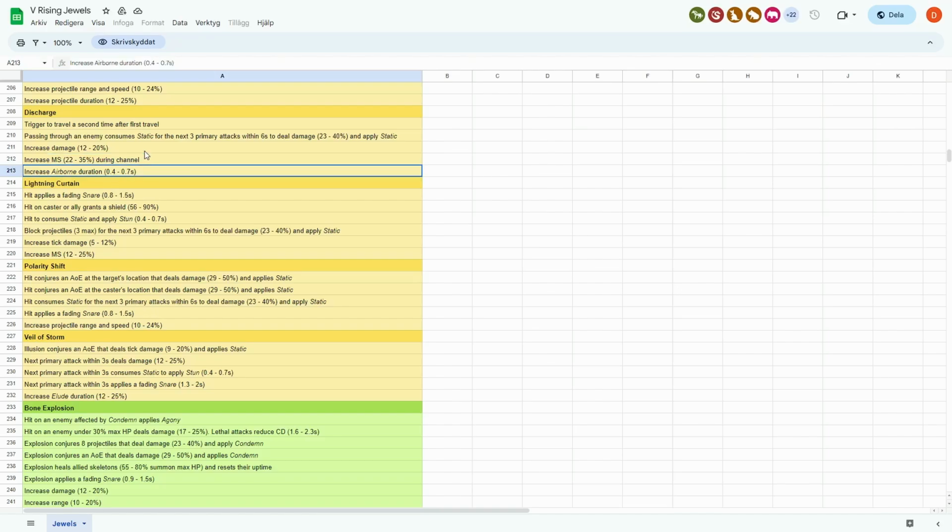Increase airborne duration. If you really want to just CC them forever and reset the fight, sure, but the thing is, this messes up your timing because you want to land Axie as soon as the tornado is over. The timing is tight, you have to really time it well. And if you have this, you will mess up your timing.